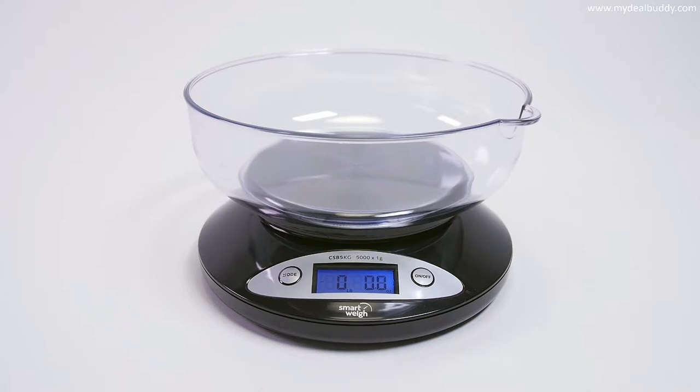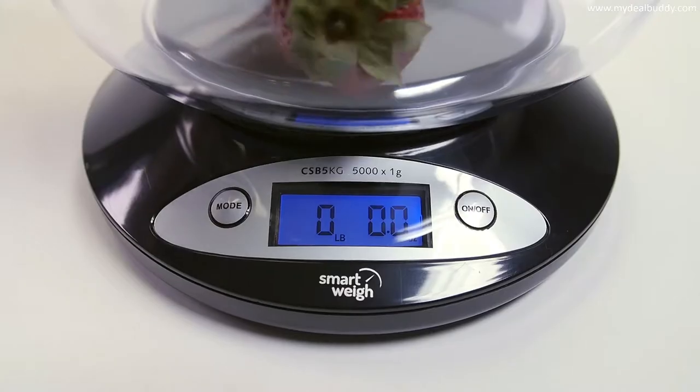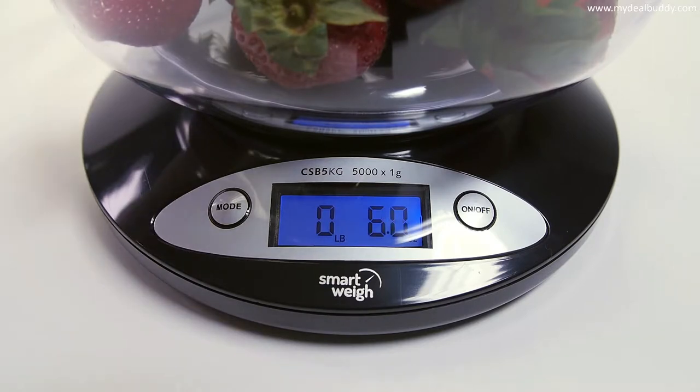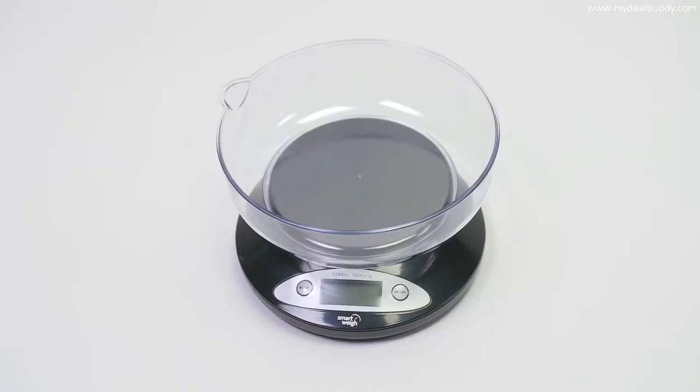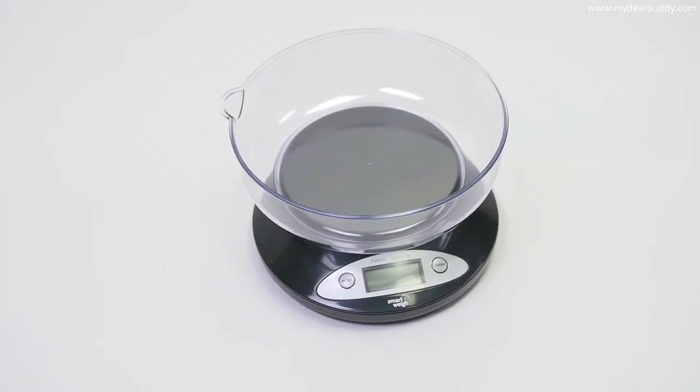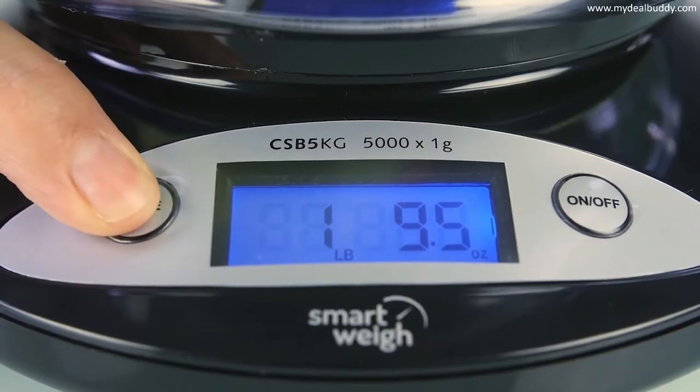BPA-free bowl with a pour spout for weighing liquids. The scale produces instant readings, computing weight quickly, so you can just take a brief glance and keep moving right along with culinary creations. SmartWay's kitchen scale has a stark contrast backlit display with extra large digits for easy reading.